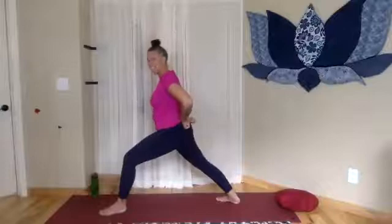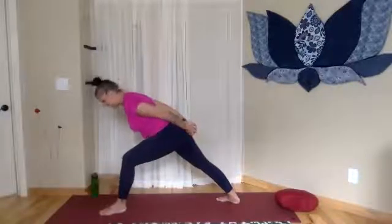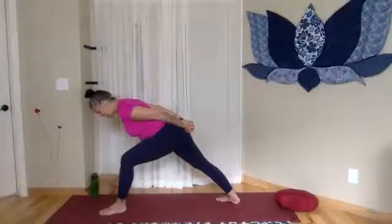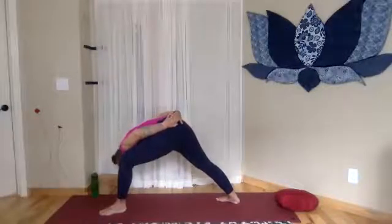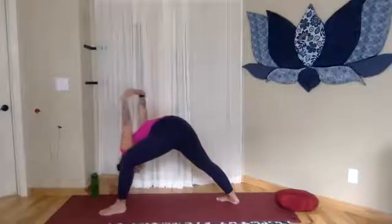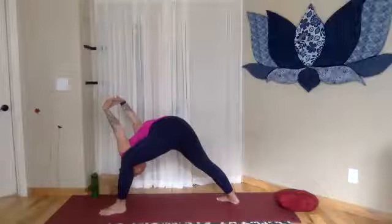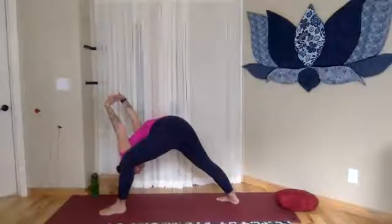So staying bent in that front knee, hands might be clasped. We're going to go ahead and fold forward. So we might be lengthening through the spine at an angle like we were. There may be a few of you who are able to dip the shoulder in to go into our humble warrior. If you've gotten there, you might reach knuckles towards the ceiling. Any version of this is okay to be doing.